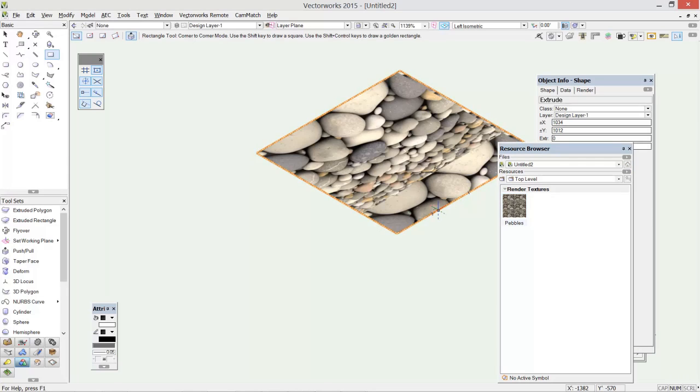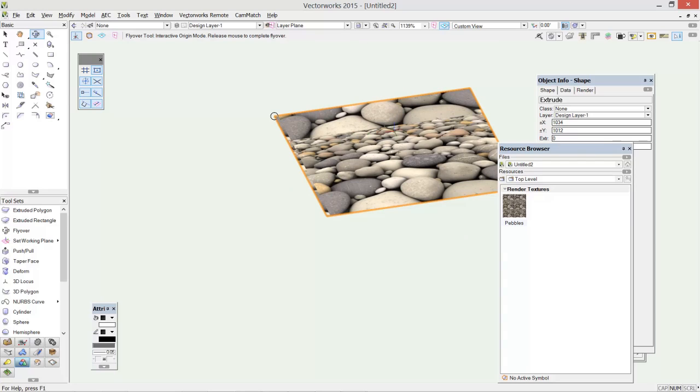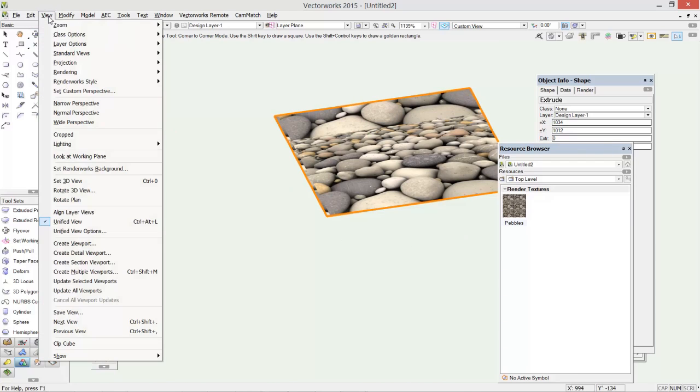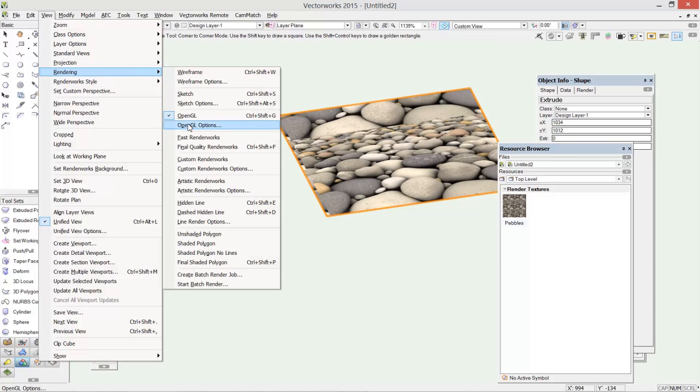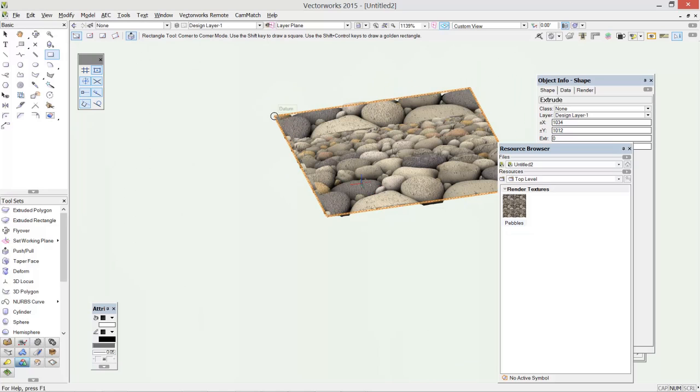So I'm just applying that to that, and it's a bit upside down. We'll just flip it around. I won't bother setting all that up, and then render that in Final Quality Renderworks. And you see it start to pre-render down here, and you can see it punching up. But again, you can see the pitting on there, which is a bit messy.